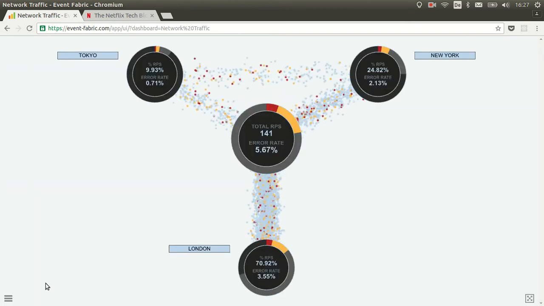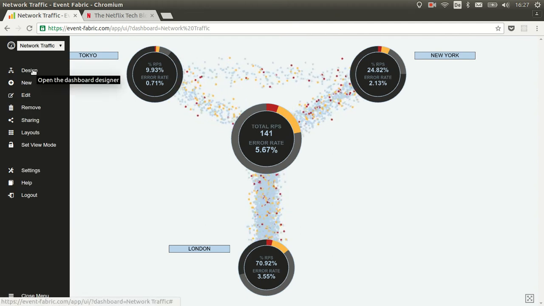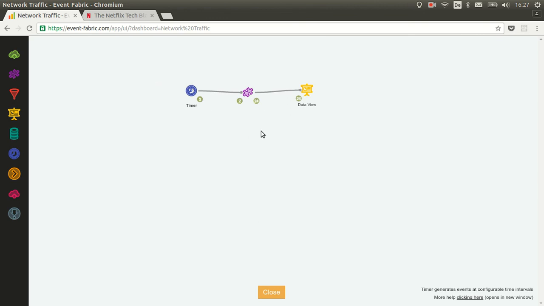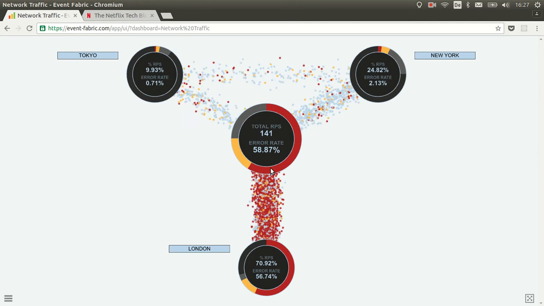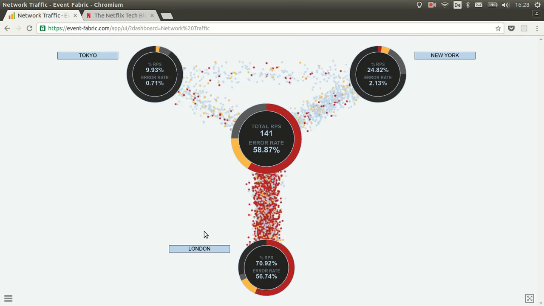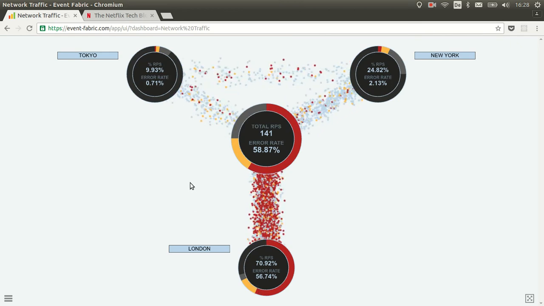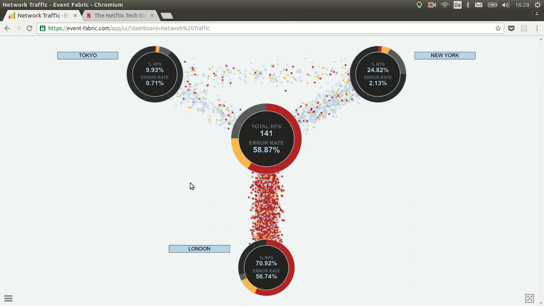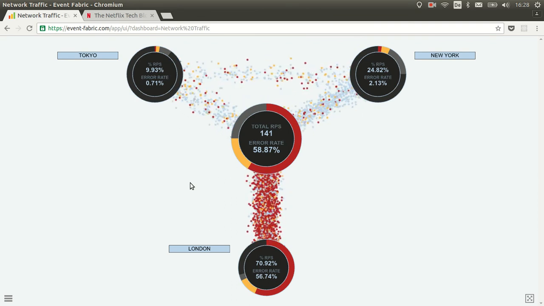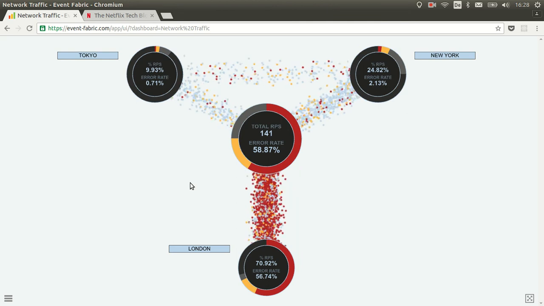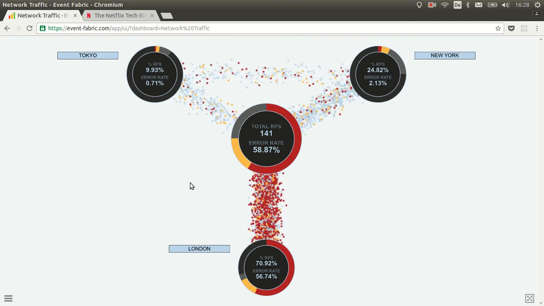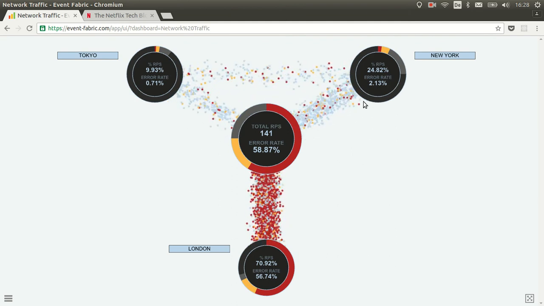I could either reload here because the ticker already fired, but I can just configure it again and click OK, so it will tick once more and will update the traffic. We can see here that the traffic from the internet to London is mostly red, as we configured. So this information would come from some monitoring things you have, but it can apply not only to network traffic, it could apply to any kind of traffic. If you have a logistics problem and you have flows between a central logistic building to other buildings or stuff like that, you could also apply it.